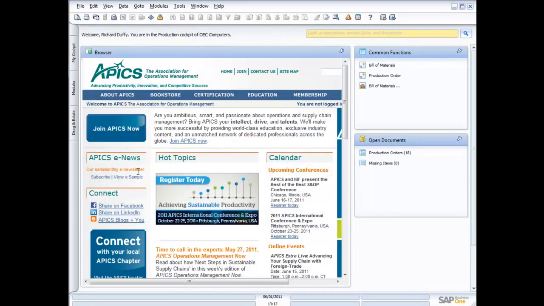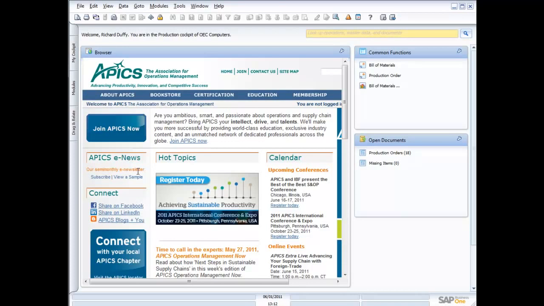So we're now looking at SAP Business One, and we're going to focus on the production capabilities. Now, when we look at SAP Business One, we really think about the production capabilities being designed for organizations involved in light manufacturing. If you are more involved in heavier manufacturing, if you are doing process manufacturing, then it may be worth your while to take a look at one of the complementary solutions from one of our software solution partners that adds on to the standard functionality in SAP Business One. And you can find out more about those solutions on our website. But what I'm going to do is focus on the core functionality that's in the SAP Business One product itself.